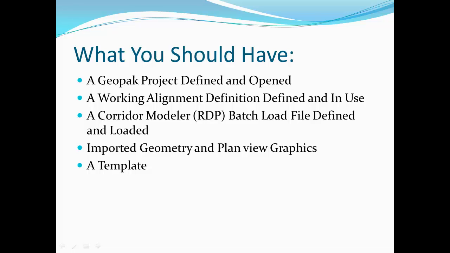What you should have before you begin to work with Corridor Modeler and Roadway Designer are the following: a Geopack PRJ file created and opened, a working alignment definition defined and in use, a Corridor Modeler RDP or batch load file created and loaded, imported horizontal and vertical geometry and plan view graphics, and lastly, a project template created.